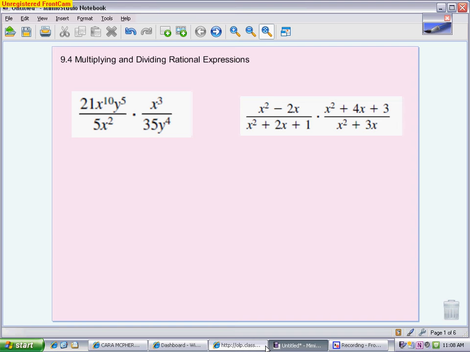First one starts with more of the basic, and actually, it's more of a review of what we would have done earlier in the course with a lot of just exponent rules. Some things to think about is you can simplify from the start. You don't have to just multiply straight across. What I mean by that is when I see a 21 and a 35, 21 on top, 35 on the bottom, I know they're both divisible by 7. So 7 goes into 21 3 times, 7 goes into 35 5 times.